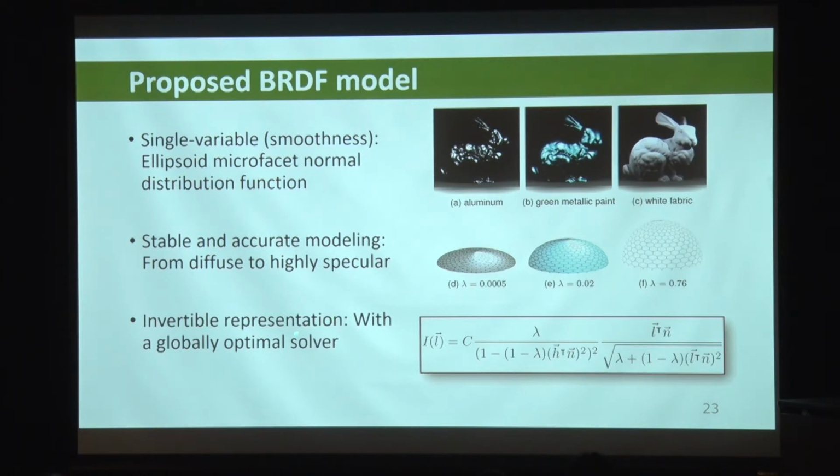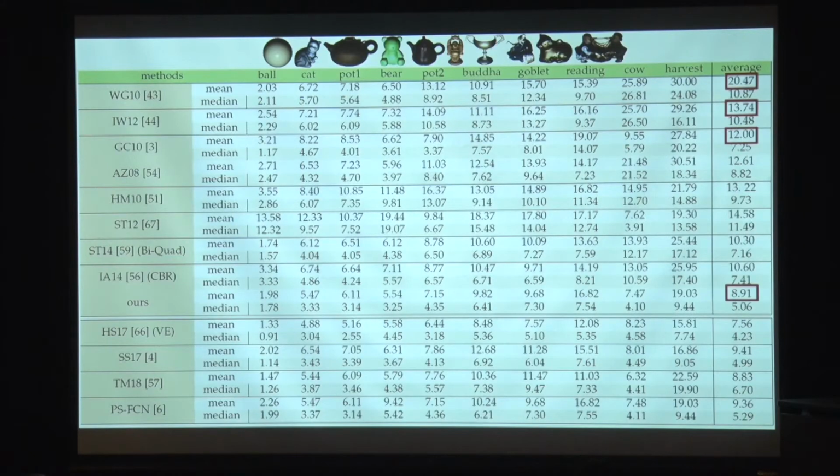And actually, we developed our globally optimal solver that can be optimized in a very efficient way with global optima. By inverting this equation, but because there are a lot of mathematical details, I do not want to spend more time discussing this, but just to show the results on this DiLiGenT data.